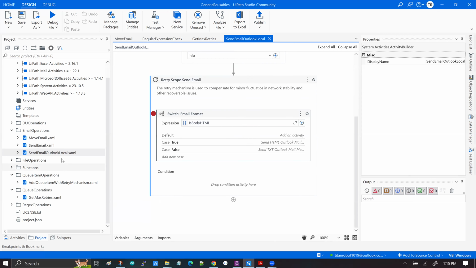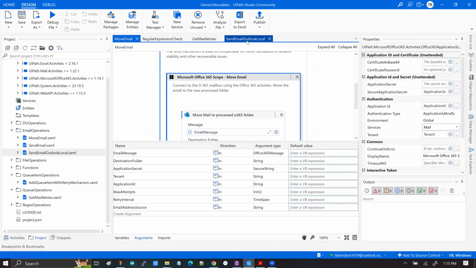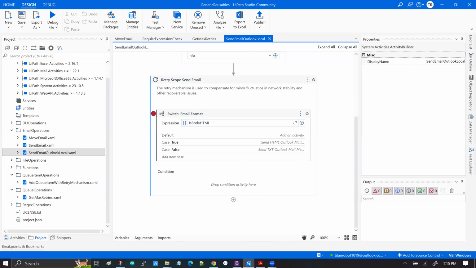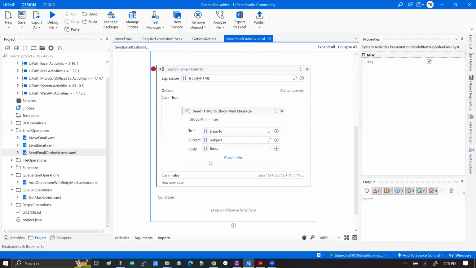And therefore, what I did is I copied a template and then re-implemented it as send email Outlook local. And then it's almost identical to the one, if you look at the send email and then compare it to send email Outlook local, you will see that they are almost identical, and they have two implementations of the send email based on what kind of email you are sending.